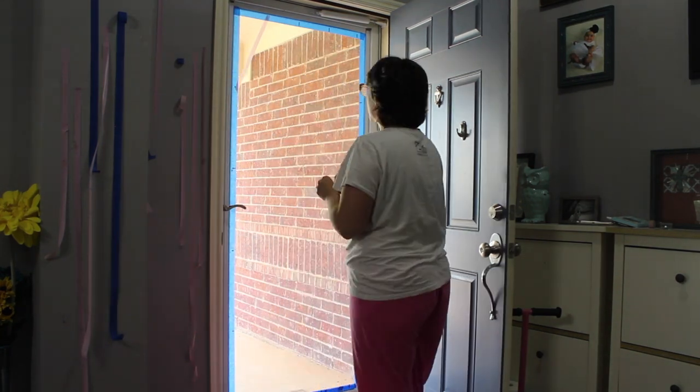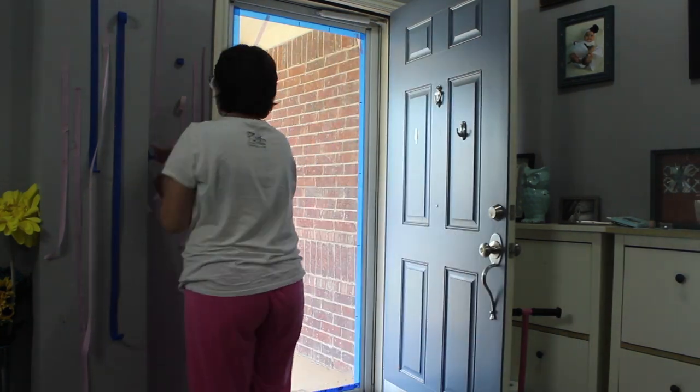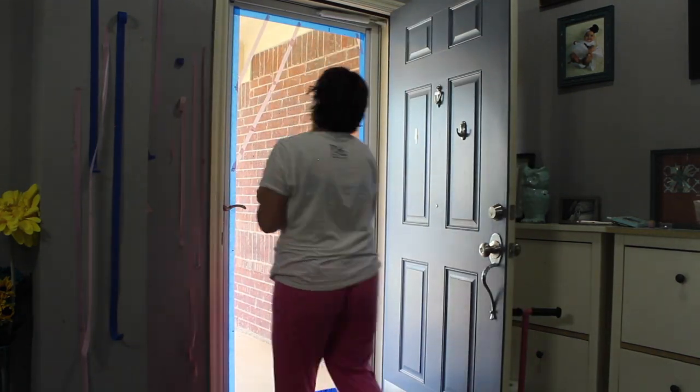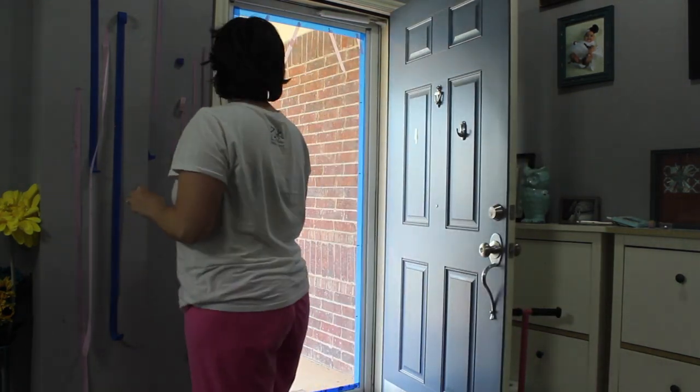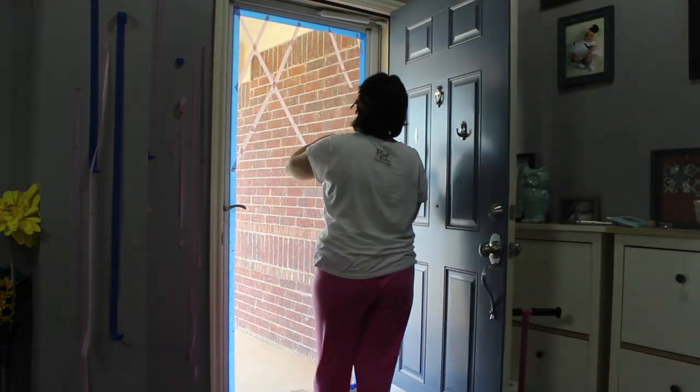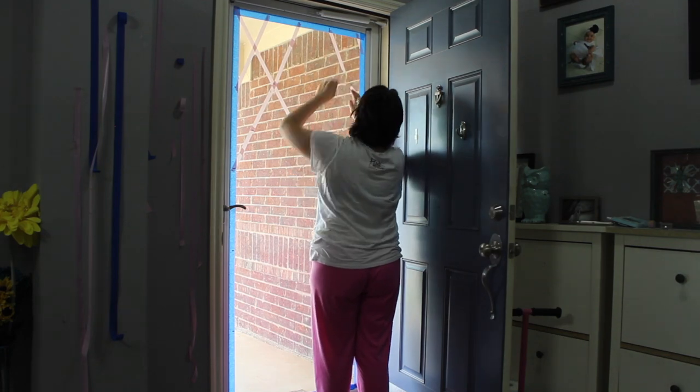Now for taping. So I take the first mark on top and then go diagonally to the first mark on the side, and you'll just go to each corresponding mark as you go. Make sure you get the right one, but you can always take it off and redo it. That's a good thing about tape.